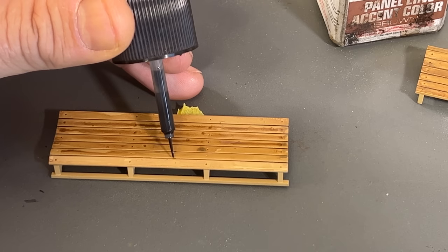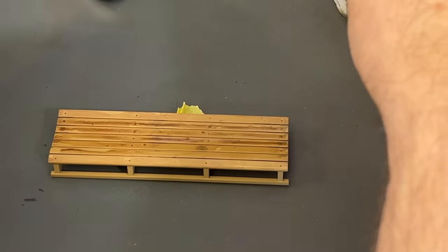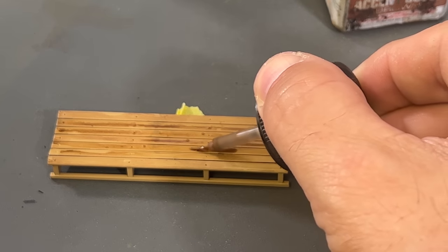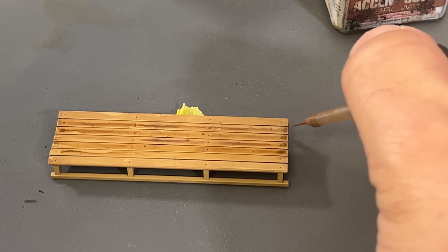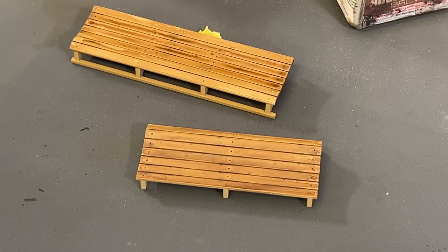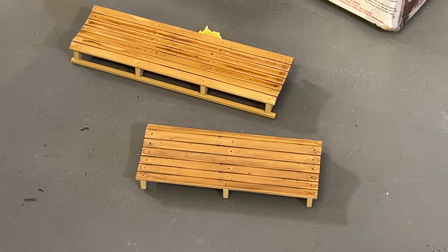because when it does get on there with the brown, we're going to go back over it with the brown, and it kind of blends without getting into the crack. Now, you don't want to go near the crack. Anytime you have this area that's got a little bit of that, just blend it in. Make a darker brown area right there, or on these edges here. And as it starts to dry, it's going to pull out, and move that out of the way, and we're going to get an effect like this. And this is not even 100% dry yet, but you get the idea. We're starting to look like we have natural wood boards that have been weathered a little bit, been sat on a little bit.